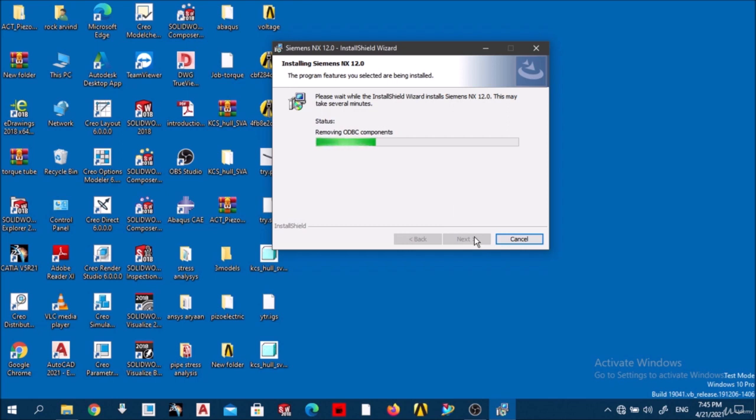If you click on finish, it automatically closes this window.